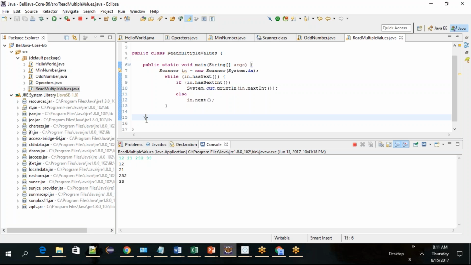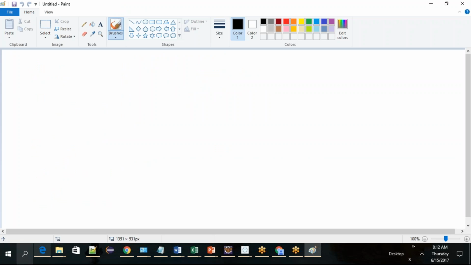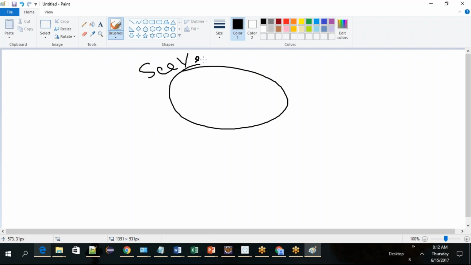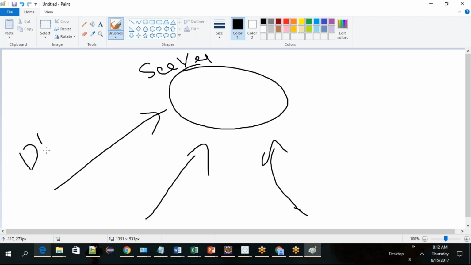Second thing: let's say you wrote an awesome program and pushed your changes onto the server. Let's say this is our server, and different developers are trying to modify it: developer 1, developer 2, developer 3.